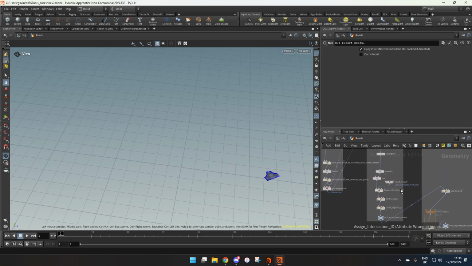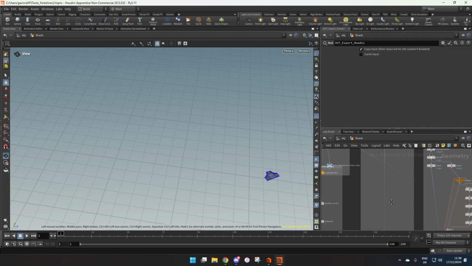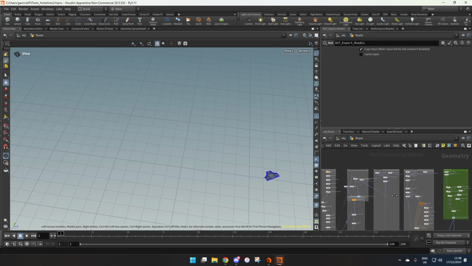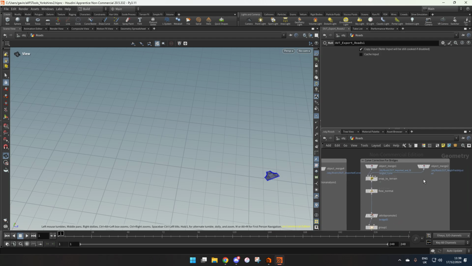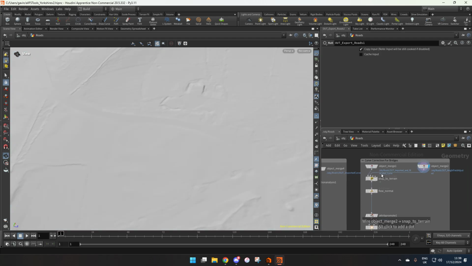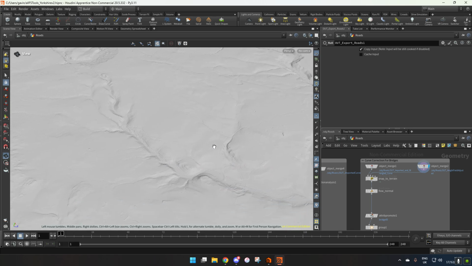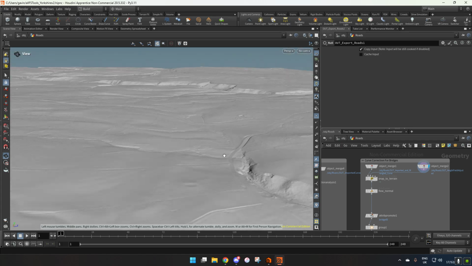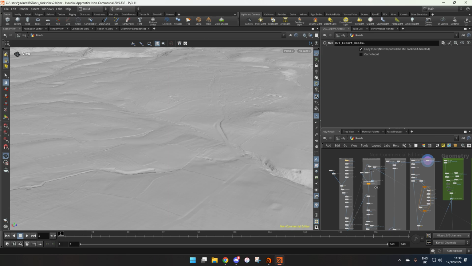Right at this stage, if I very quickly find the height field. There you go. That's the height field in, but you can see that I've already started smoothing where the road goes in that instance.